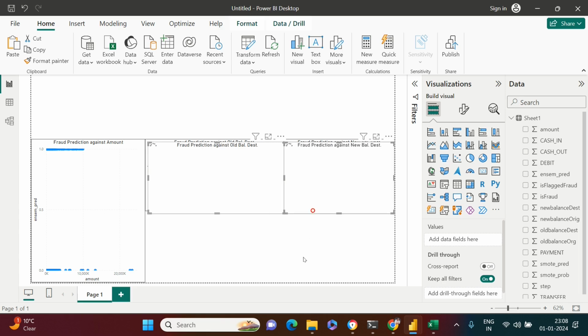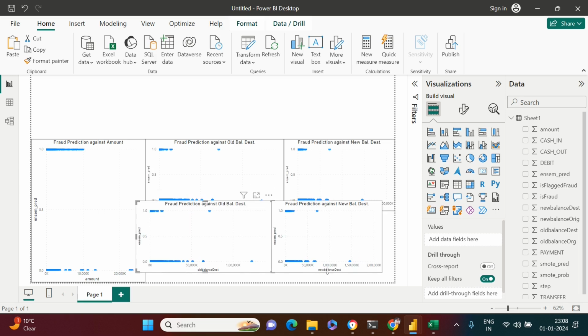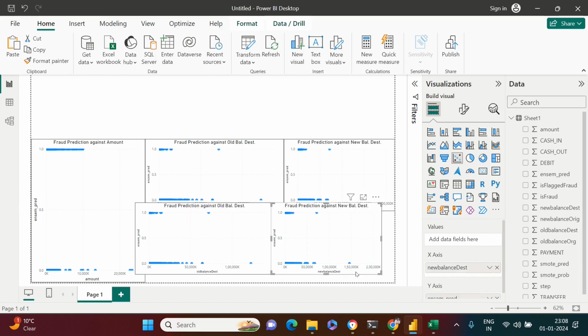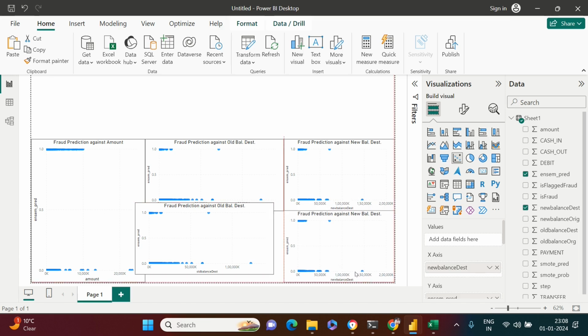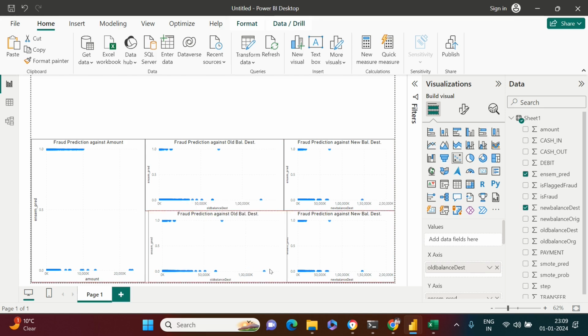Okay, so what I did is I just copy-pasted both of these two charts, and now into these one by one I'll go and change the x-axis value. This is adjusted over here, and this I will adjust over here. Let me do a little bit of adjustment over here.